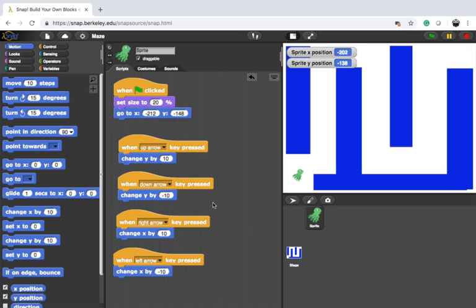By now you should have your octopus being able to move up and down and right and left. Now what we want to do is make sure that we cannot go through the wall. Otherwise, it defeats the purpose. I don't need to see my X and Y position, so I'm going to uncheck this. And basically every time we are touching the color blue, we should stop the octopus.